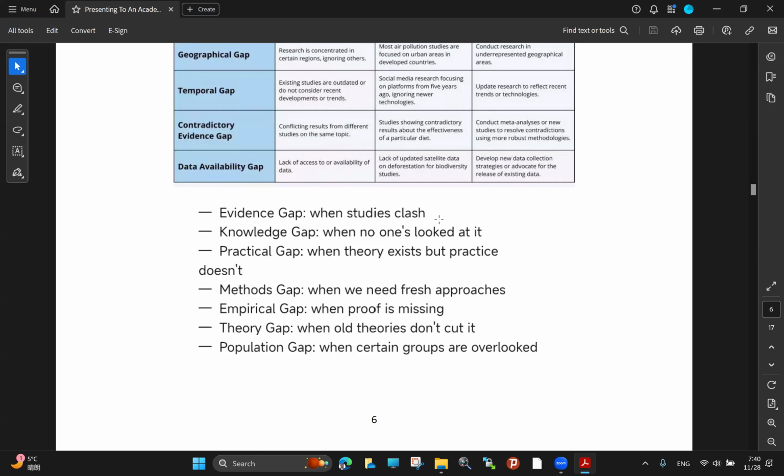So with or without the data, you can still be novel by trying to fill in the evidence gap, because there's some unclear situation of which software to use or which method to use, or whatever is clashing in the study. So here, if you are going for evidence, then you must be prepared. Make sure that you've read the literature extensively on that topic, and you can make a clear argument that you are bringing in that decider. And from henceforth, no one should be able to have that confusion or clash again.